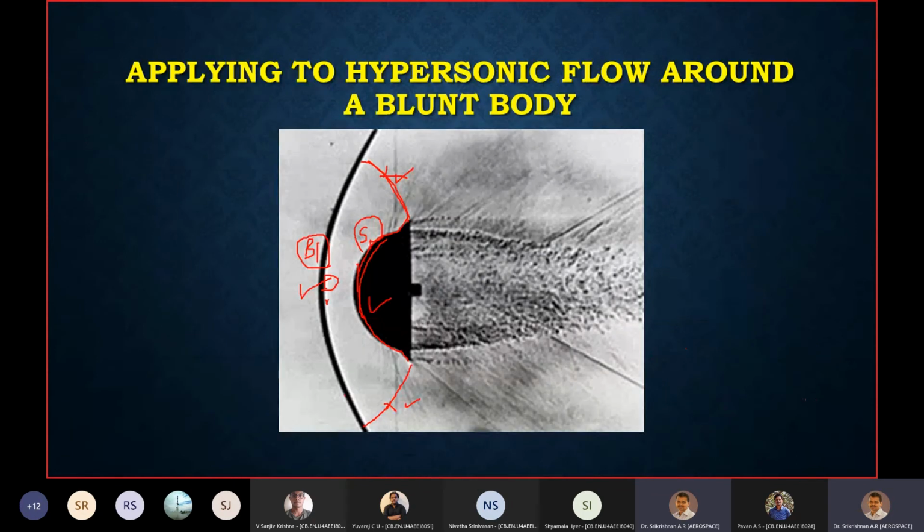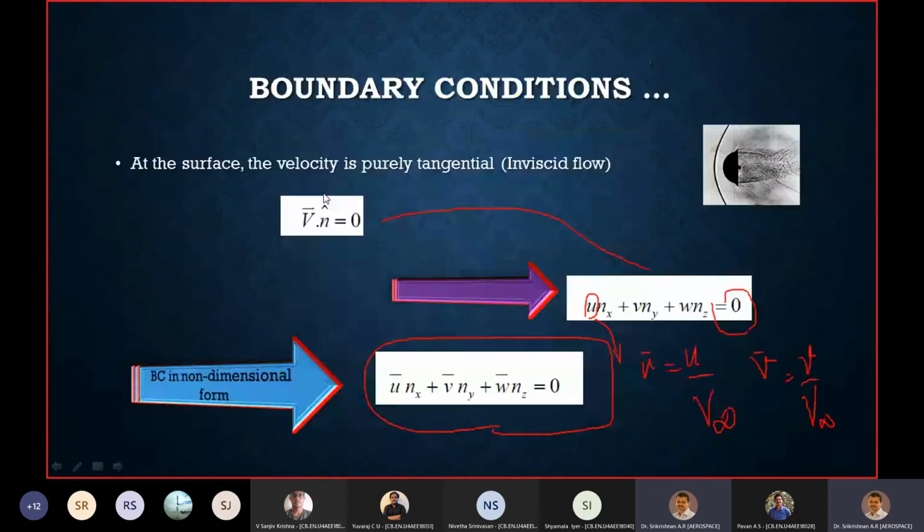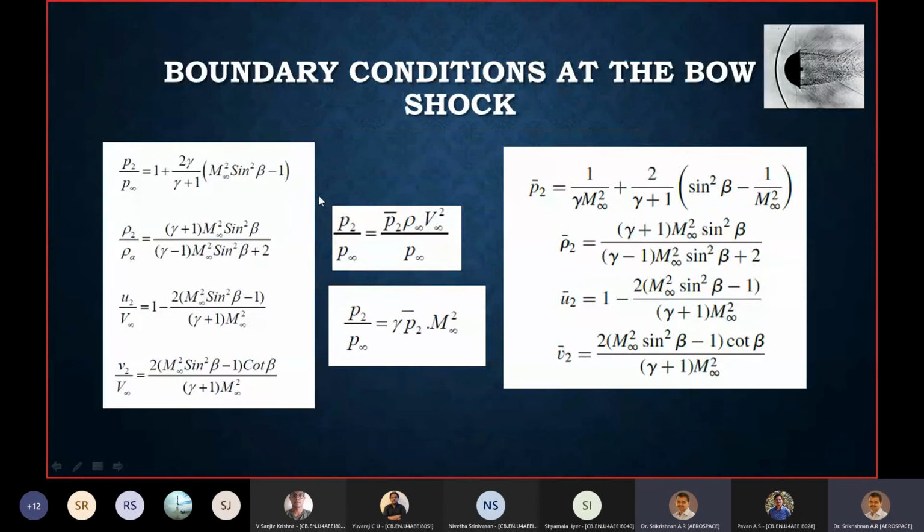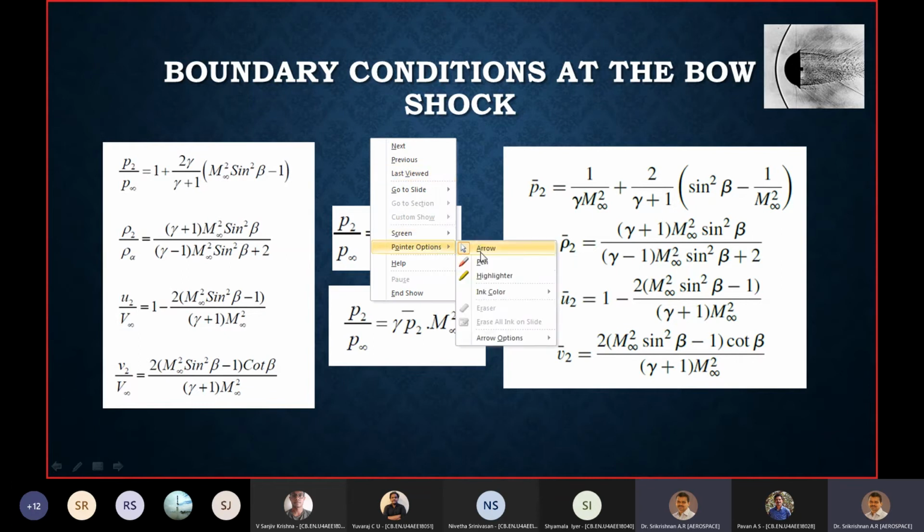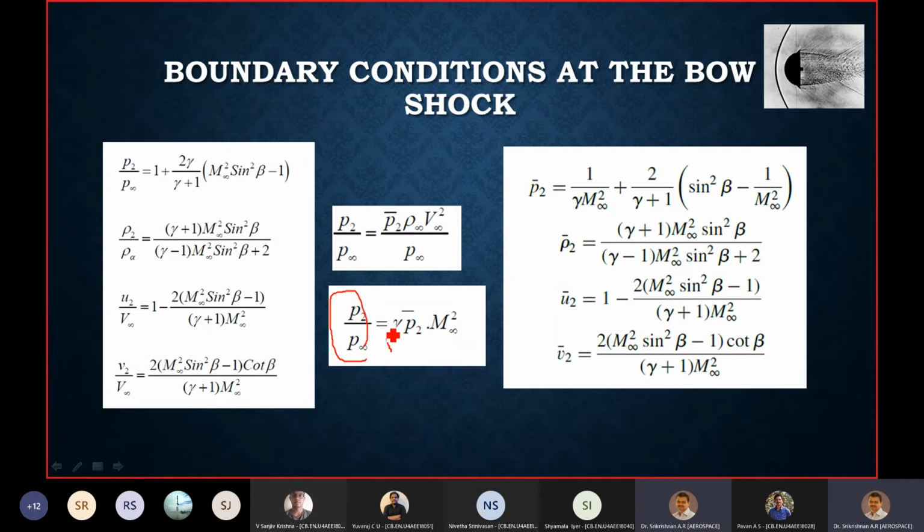As you just mentioned, the other boundary is nothing but the shock itself. And for the shock, let's assume we are just considering the normal shock region. When we are considering the normal shock region, we know what P2 by P infinity is. All that comes from our familiar normal shock equations: P2 by P infinity, rho 2 by rho infinity, U2 by V infinity. All these are part of the normal shock relations, where we get all these ratios in terms of the free stream velocity. Since we have a slightly different non-dimensionalization for P2, we can still derive it in terms of P2 by P infinity as gamma P dash M infinity square, based on this relation.